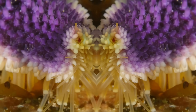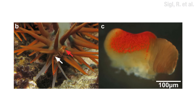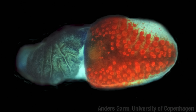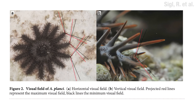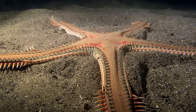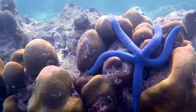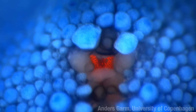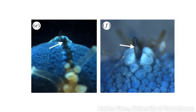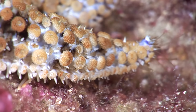If sea stars ever evolved faces, this is what you'd be looking at. This compound eye sits on — you'll never guess — a modified tube foot. Up close, you can see it's a cluster of photoreceptive cells. Sea stars see, but they're not crazy good at it — you wouldn't want their help with a jigsaw puzzle, but it's probably good enough to help the sea star get its bearings. An eye on each arm means sea stars can have a near 360-degree simultaneous field of vision. The sea star Linkia levigata has an eye surrounded by darkened, see-through tube feet that seem to act like sunglasses — and they can even close their eye all the way. They can wink.